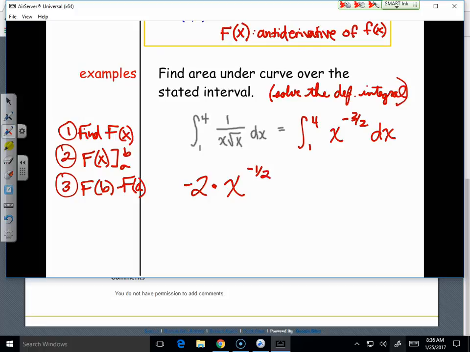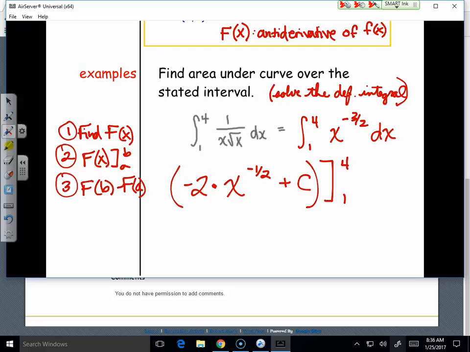Double check it. Can you bring down the negative 1/2? It cancels with the negative 2. Subtract 1, get negative 3/2 as the power. Perfect. Aren't we used to doing plus c? All right, let's keep that. I'm going to go ahead and show notation by saying, hey, we're not done yet. We're solving a definite integral. We're supposed to get a numeric answer.